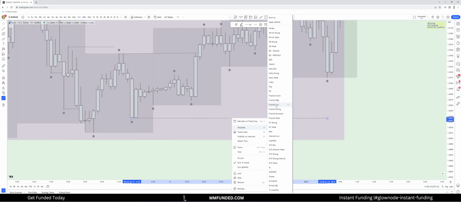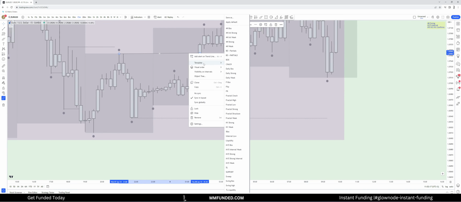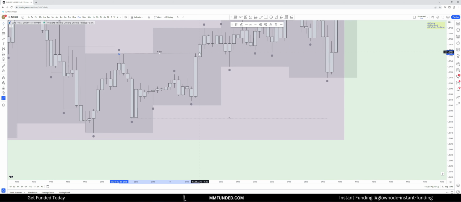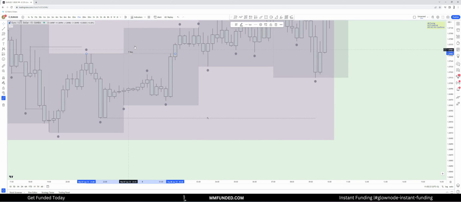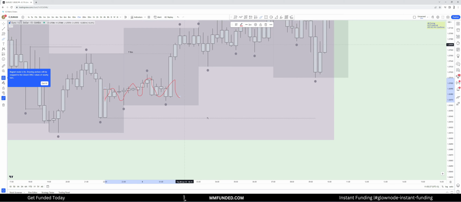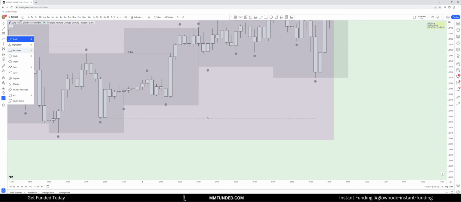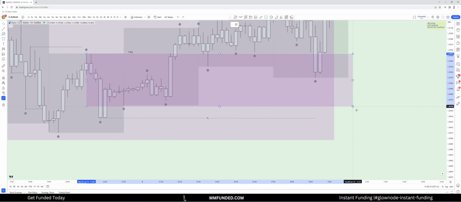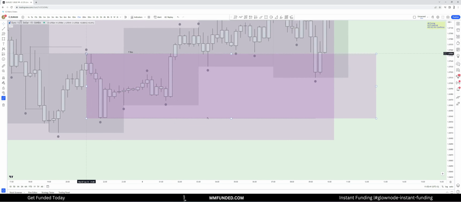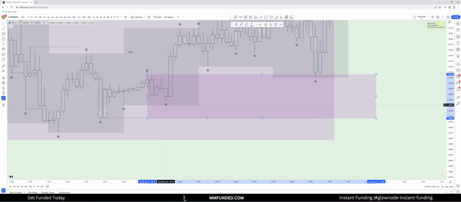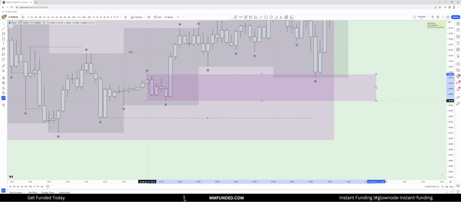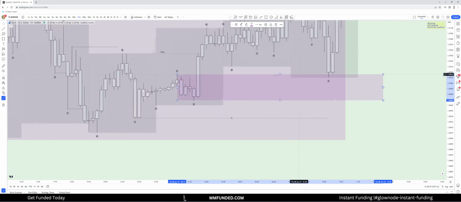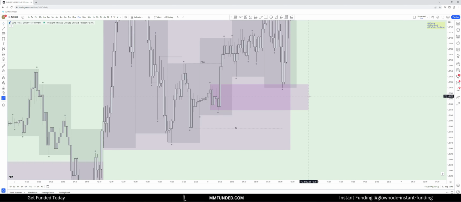All right, so this breaker structure to the upside was caused by this fractal low. So this we can create as a fractal low. This was a fractal BOS, and this was our previous fractal range. Within this fractal range, we have smaller fractal structure, which over here was a fractal high and a fractal low. And ideally, you want to mark out this fractal range and refine this down to the fractal range within the overall fractal structural box, and this then becomes our third box.